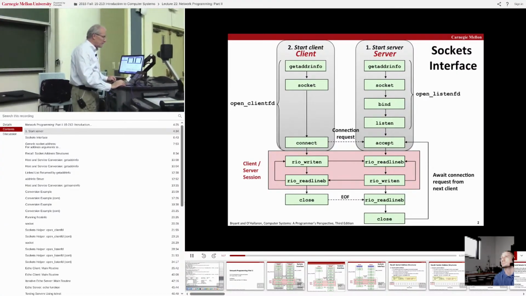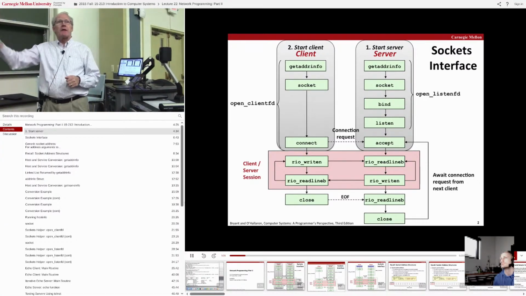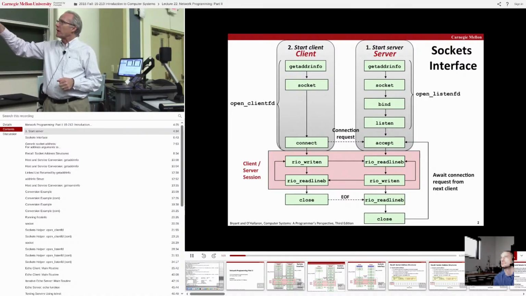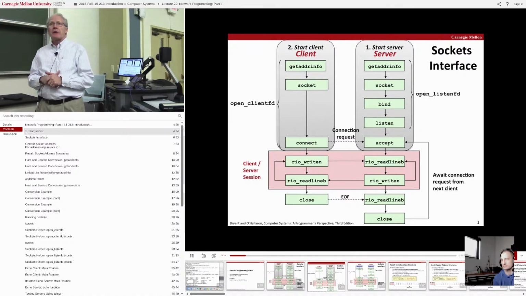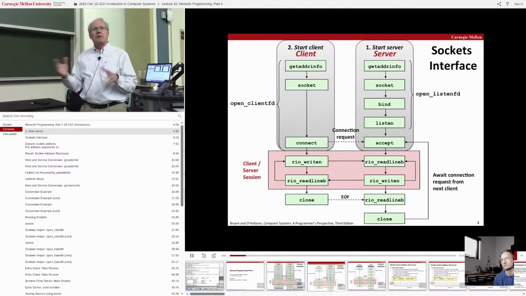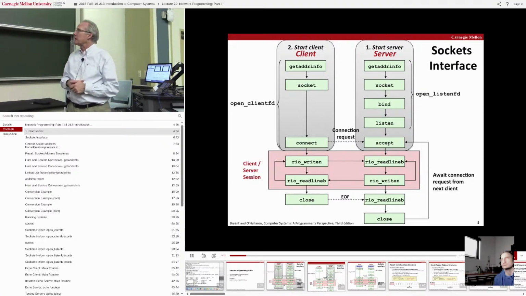Similarly, once the server is set, then the client can begin. And it's like placing a call to the server. And it makes a connection request, and that's accepted by the server. And then what's called a session begins, meaning an ability for these 2 machines to talk back and forth over an internet connection. And they'll do it.